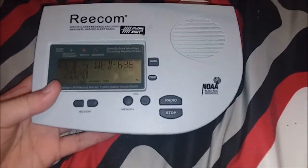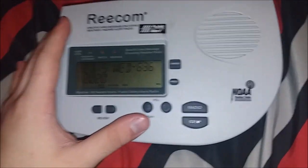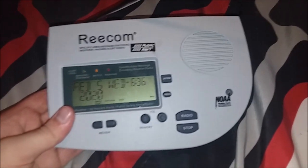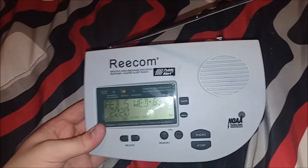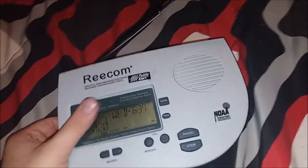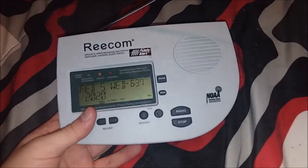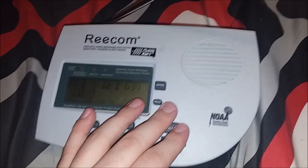Anyways, enough of the sexual innuendos. We're going to go back to the tuner complaints. Now, this is well known to Reecom R-1630s, but apparently at some point in their lifespan, during the C and the D versions, they went to basically lower quality, very awful, short-lasting tuners, because almost every single EAS enthusiast that has gotten one new or used, well, used I can understand, but brand new out of the box, they have had immediate problems with the tuner. Luckily, this one hasn't had it yet.